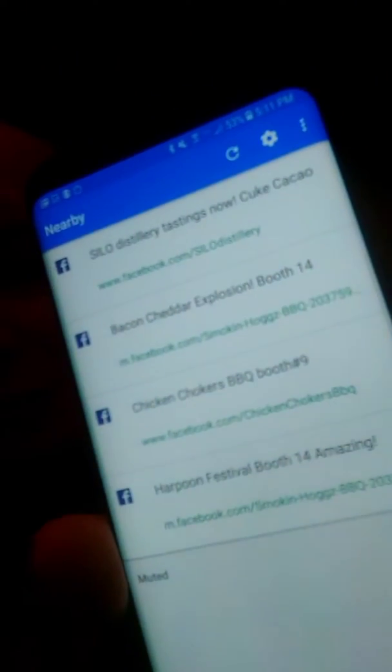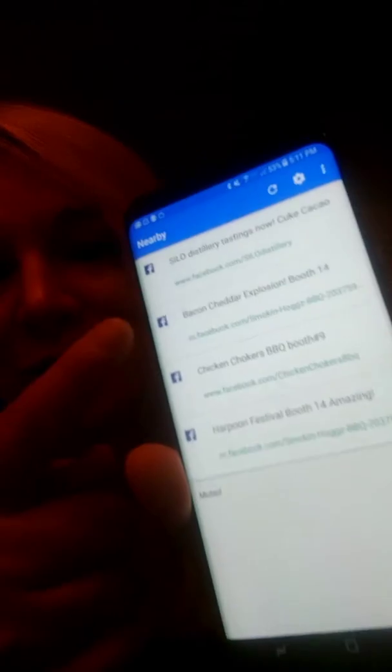What's it look like? Well, this is a phone right here that's got some marketing messages on it. As you can see, there's 40 characters with a clickable link. I've sent them all to Facebook pages, but I have others that also go to my website pages for my businesses.